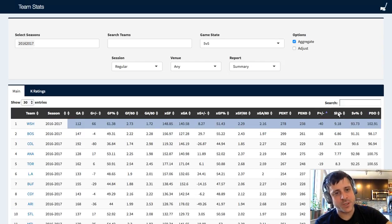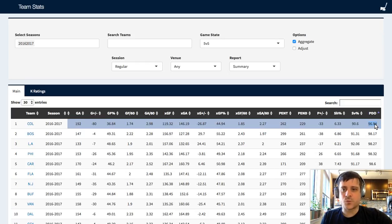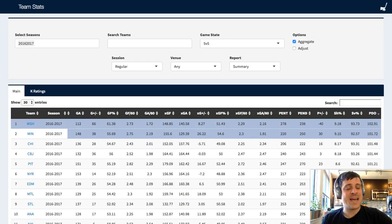Shots for - this is the shooting percentage for the team, meaning the percentage of shots that went in. That only counts your shots on goal and your save percentage. If you add these two numbers up, you get a stat called PDO. Since these numbers regress a lot from year to year - you can't really rely on a high shooting percentage to stay high - you can see which teams got smoked with below-average goaltending and finishing. Colorado was really troubled by that. Boston, for all of their possession talent, just didn't finish as well as they should have. Washington was killer for a lot of the season. Minnesota just had amazing goaltending - that was a really big accomplishment for them last year.